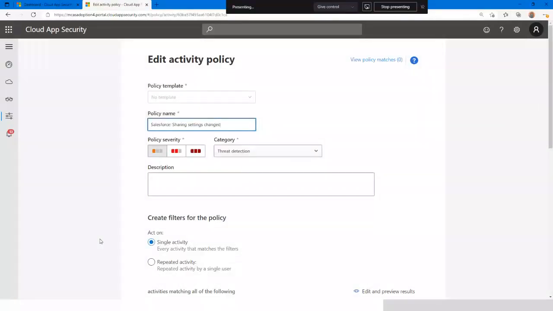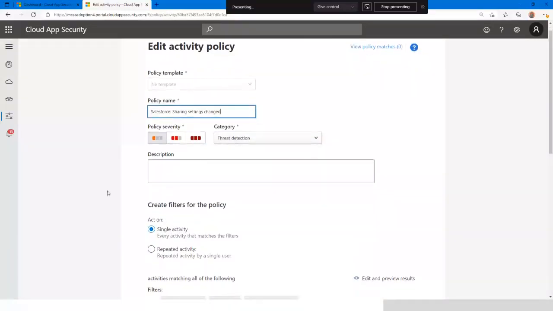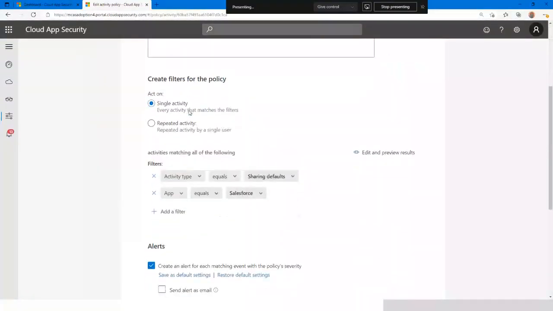So scenario number 3 here is sharing settings being changed. Sharing settings are critical for any cloud app now. If you decide that in your organization, you are blocking all sharing of files, you do not want to enable sharing, but somebody enabled it by mistake, obviously an admin, you are able to catch that by simply having this activity monitored by a policy.